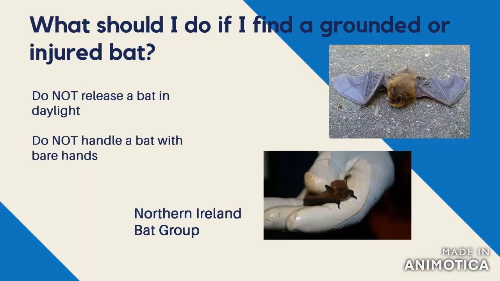If a bat is trapped inside your house, try to guide it into a small room and leave the window or door open to the outside — but only do this at night. If it's daytime, try to trap the bat in a box with air holes and place it in a nice dark, warm room, perhaps with some water and some very finely chopped cat or dog food. If it's injured, contact a vet for treatment before safe release. The Northern Ireland Bat Group is a brilliant resource for further advice.